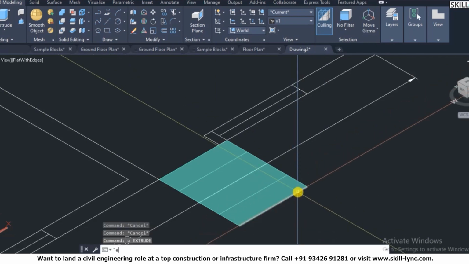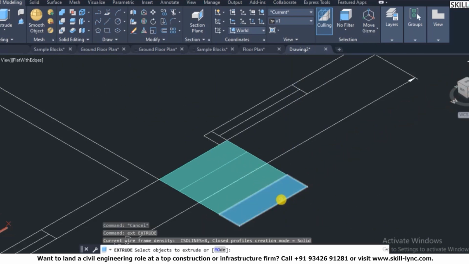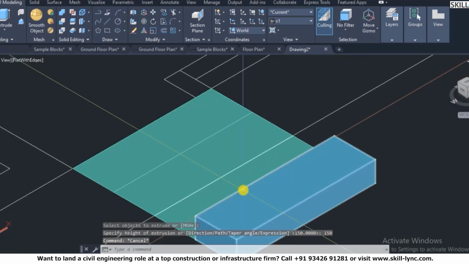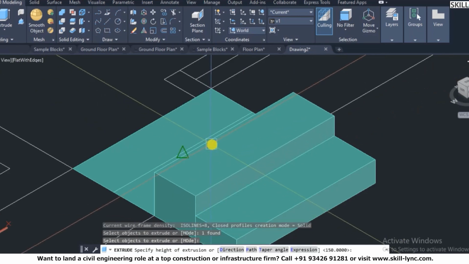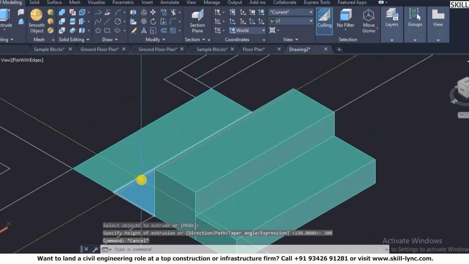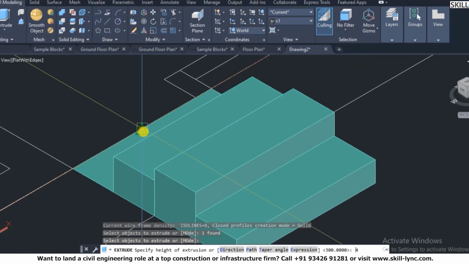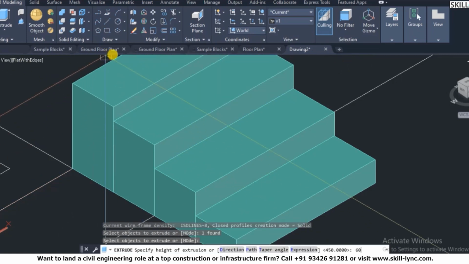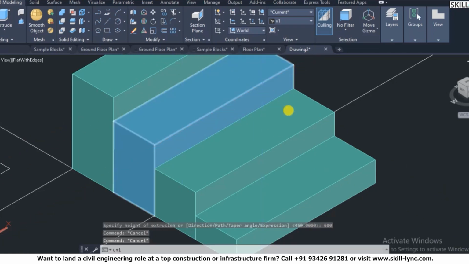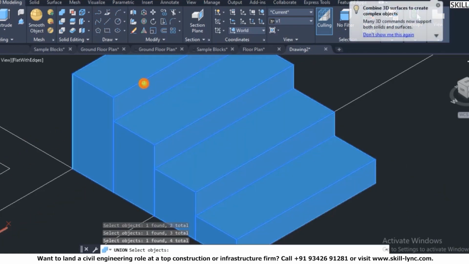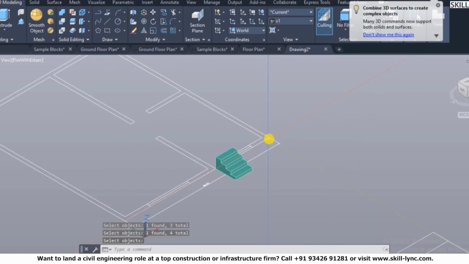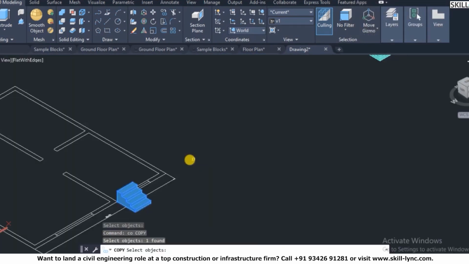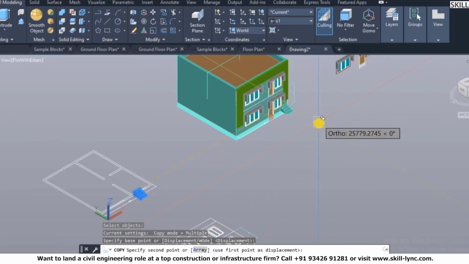So you need to select the region itself. You select the lines, so the surfaces will be created. So select this 300, select this 450, and select this, it would be 600. So now if you do the union of all these, the staircase will be created. So this staircase you can copy it and put it here at the edge of the door.